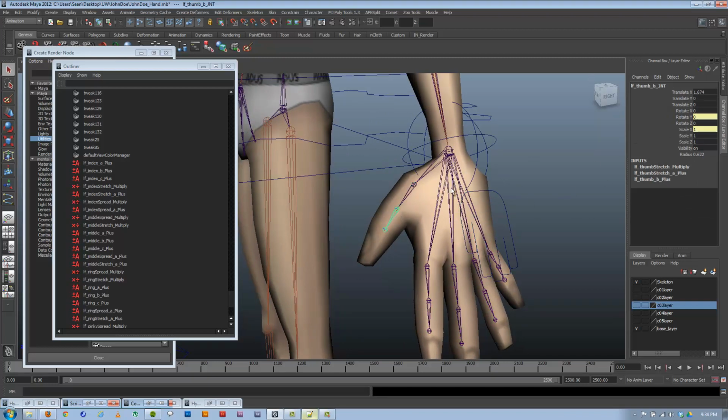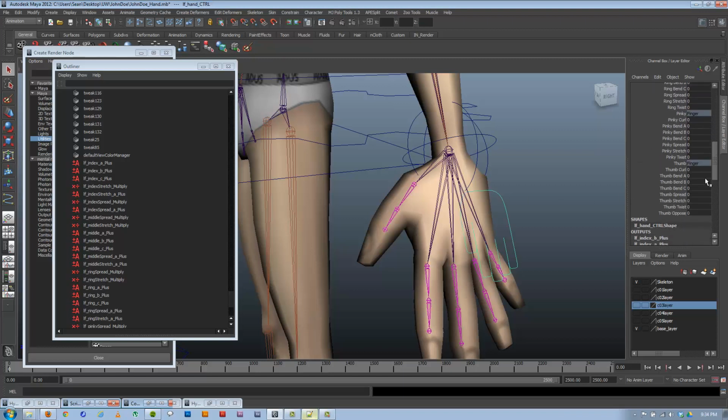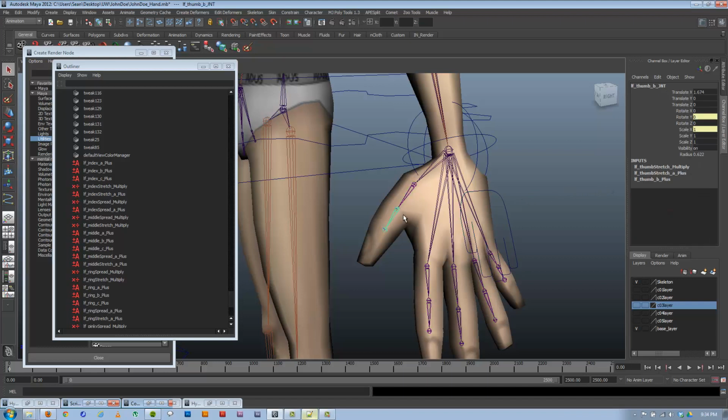Okay, here's the difference. So thumb spread should actually be one joint above. So it should be on this joint, because that's, well, no, it's still happening there.